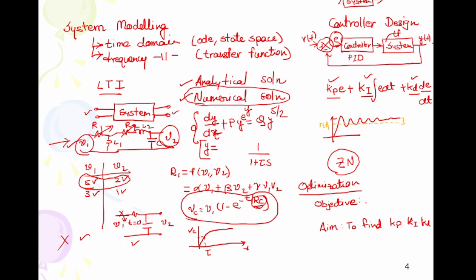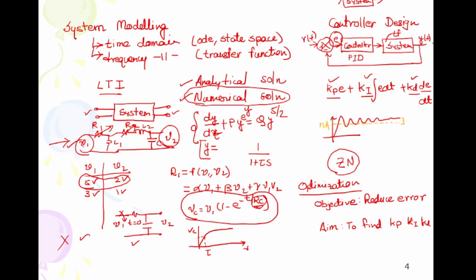And what is your objective? Your objective is to reduce error. Which error? I'm talking of this error, that is the difference between the reference value and the output value. Are you able to follow this? Before applying the optimization problem, you have to write it somewhere. What do you want and what do you want to get from optimization? You want to reduce the error. How would you reduce the error? By getting the best value of Kp, Ki, Kd.